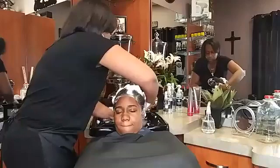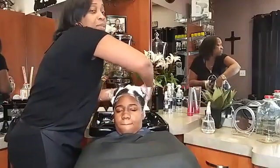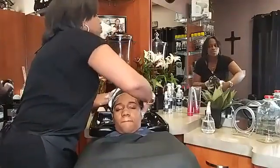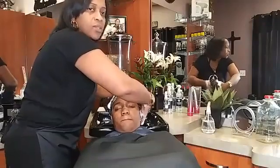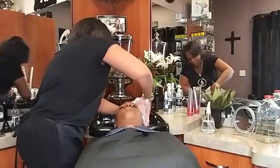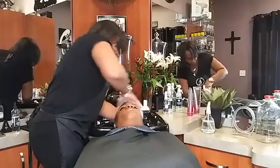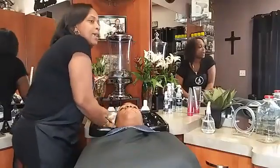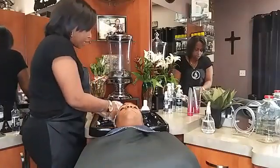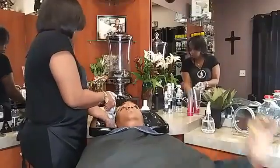So for this first shampoo, I do use my fingers, just finger nubs, not fingernails, to just try to begin the breaking up process of the sweat on the scalp and any dust and dander that have settled onto the hairs. But I had to notice and discover the fact that all the years that I was using my hands to shampoo with.